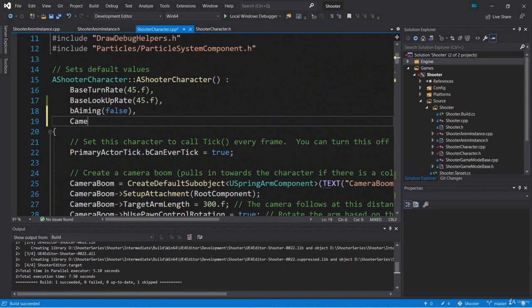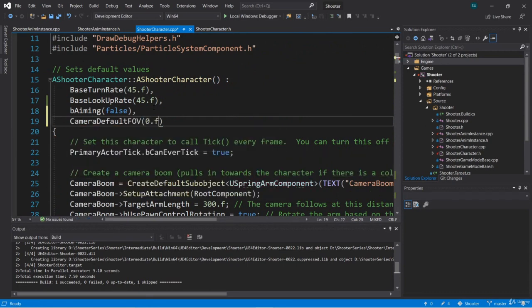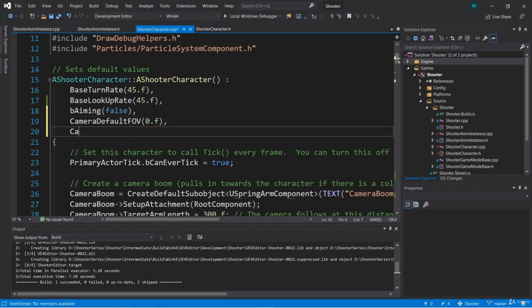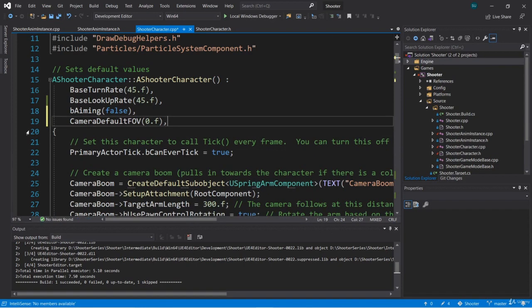So we'll set CameraDefaultFOV to 0 by default, and CameraZoomedFOV, give that a default of 0. Now this isn't a good value, but we're just initializing it to 0 because we know in BeginPlay we're going to get the follow camera's default field of view value and put it in there. But this is just so we have it initialized.